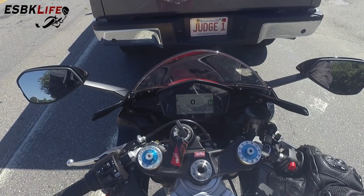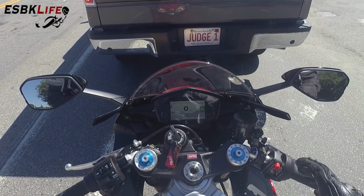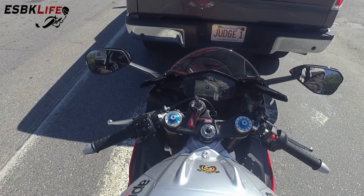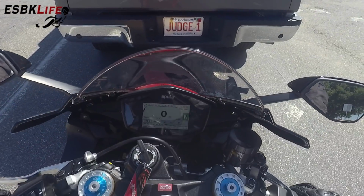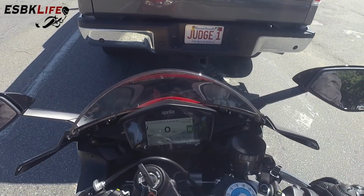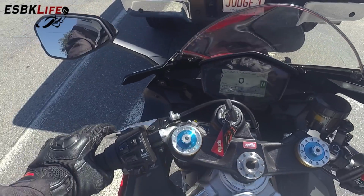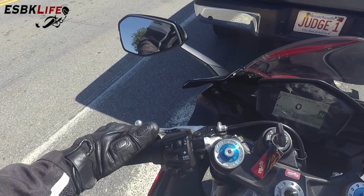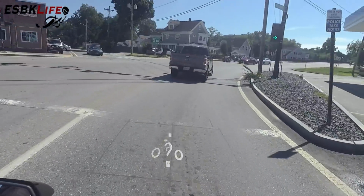We're gonna put it in race. Let's see, what other modes? Track, sport, race. Let's put it in race. Not that they will get to use any of it. But see the degrees changing as I lean the bike? That is awesome. We got a pit lane limiter. This bike also has cruise control. Oh my God, really?